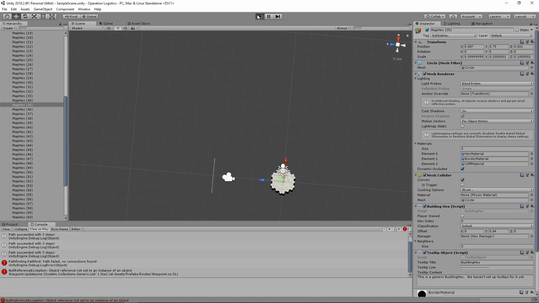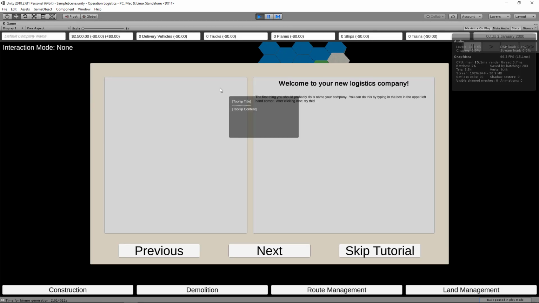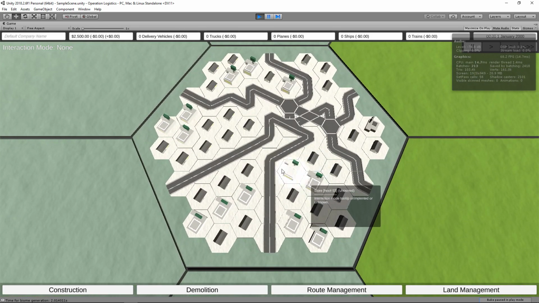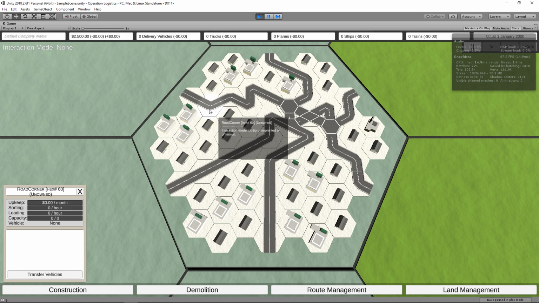So we should theoretically see when we come in here, when we select this hex, it should say 6. It does indeed. When we select this hex, it should be 4, but it's 3.